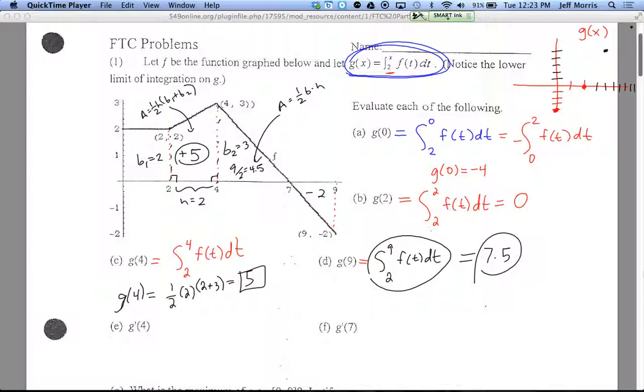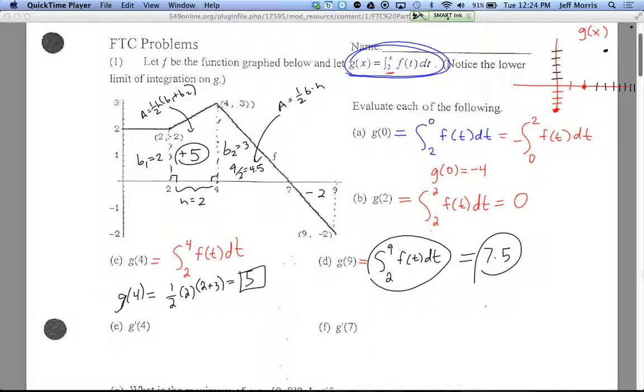Now, what does g of x represent? It's a plot of all the areas under the curve. So that would actually plot out every area, not just from 2 to 4, but from 2 to 2.1, from 2 to 2.2, from 2 to 2.3, from 2 to 3, from 2 to 4, to 2 to 5, to 2 to 7, to 2 to 1,000. It just calculates every area and then plots it out on a graph. It's a plot of the areas under the curve measured from 2. Okay? And it's called the accumulation function.